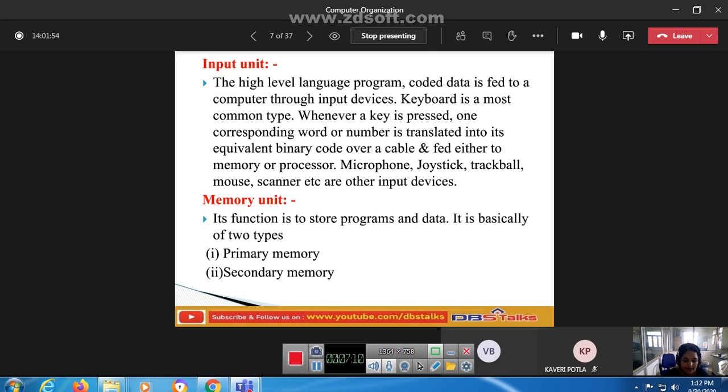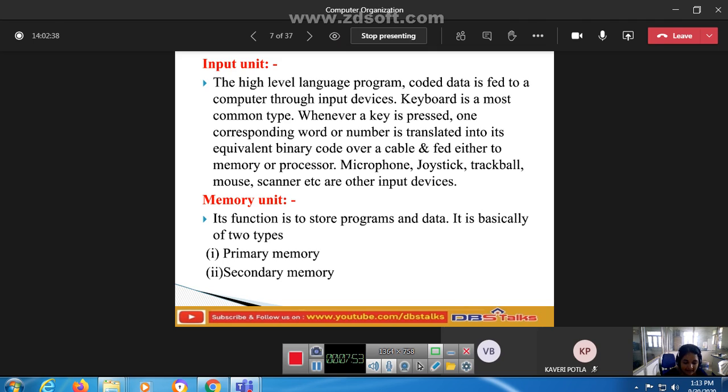The memory contains a large number of semiconductor storage cells, each capable of storing 1 bit of information. These are processed in groups of fixed size called words. To provide easy access to a word in memory, a distinct address is associated with each word location. Addresses are numbers that identify the memory locations. The number of bits in each word is called the word length of a computer. The programs must reside in memory during execution. Instructions and data can be written into the memory and read out under the control of the processor.